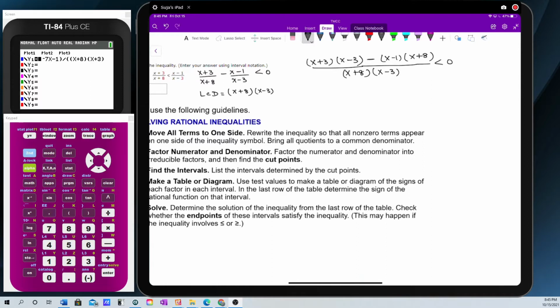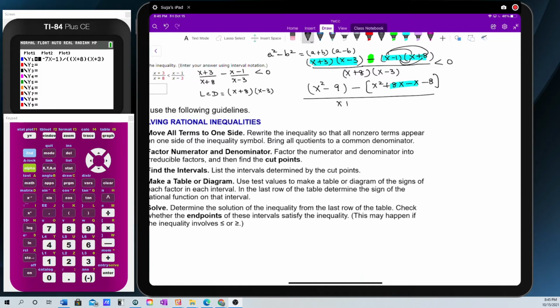So if I combine the top, FOIL this together, FOIL this together, and then make sure to distribute this negative sign to the second piece, I'm having this as an x squared minus 9 because it's an a plus b times an a minus b. So I can write this as a squared minus b squared. For this particular one, I'm going to do the long foiling. So x times x squared plus 8x minus x minus 8. Then combine these two.